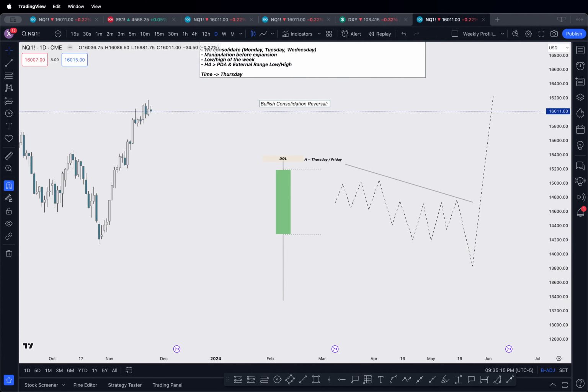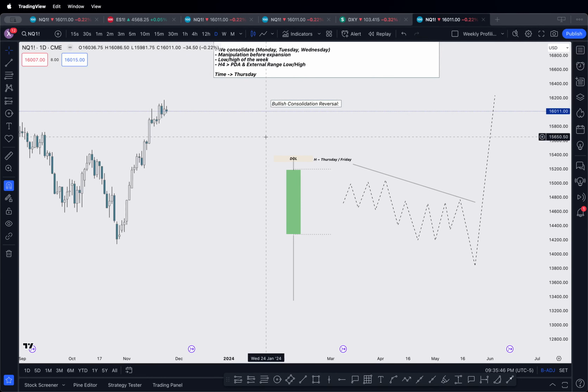And the only difference between a bullish consolidation reversal and a classic expansion week is that we wait for time to engage the higher time frame PD array, and then we see a consolidation before that higher time frame PD array is tapped into. There you go. That is the bullish consolidation reversal. We're essentially doing exactly what we do on a classic expansion week, but we're dragging it out a few days. That's it. So this is a classic expansion week adding a few days of consolidation, which can be expected with what? What are we going to align price with and align our trades with?